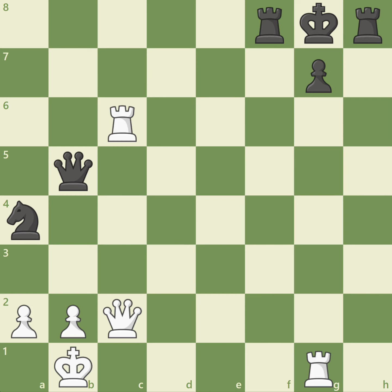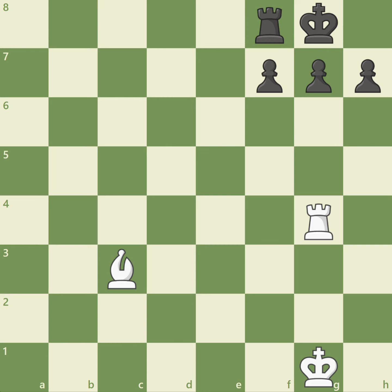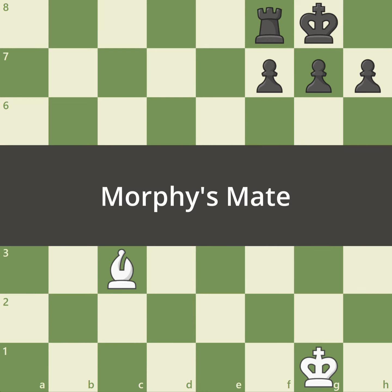White can blast open black's defenses with rook takes g7 check, forcing king takes g7, and white delivers the swallow's tail mate with queen g6. Checkmate. Black's king cannot escape the checkmate because the two rooks block its path. This checkmate is named after the American master Paul Morphy, known as the Morphy's mate.